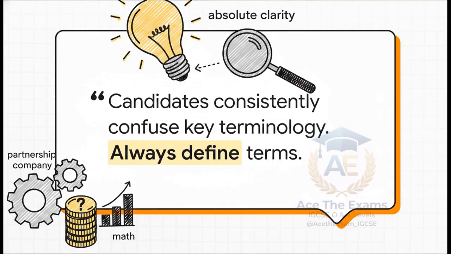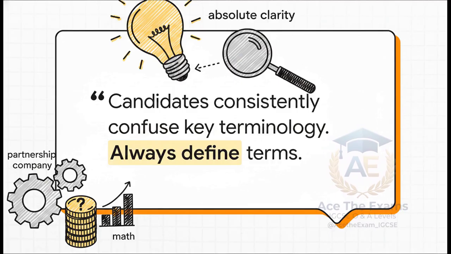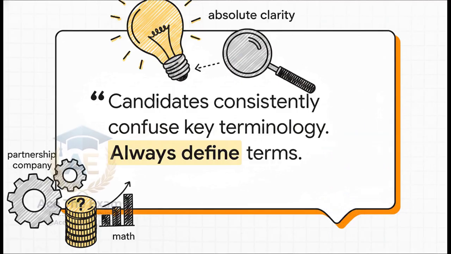If you are comparing a partnership to a limited company, but you mix up the terms for their respective capital structures, maybe you talk about shares in a partnership, the examiner immediately knows you lack a fundamental grasp of the core principles. And honestly, it doesn't matter how good your math is at that point, you've already lost their confidence. Define your terms first every single time.